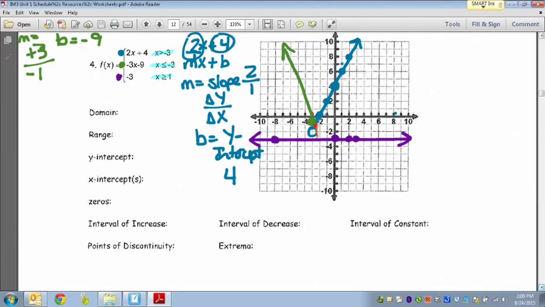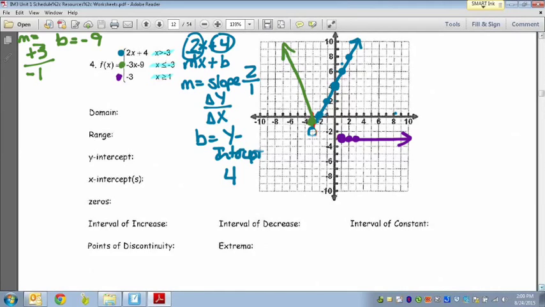Okay. So I'm going to put a dot right there, and again it's going to be closed because it has to be greater than or equal to. That means I can put a closed dot. And so that means everything that is less than 1 I have to get rid of because it says x has to be greater than or equal to 1. So all the stuff in red needs to go. So let me go ahead and erase that here. Okay. And I think that will take care of it. There we go. Okay, so x had to be greater or equal to 1.